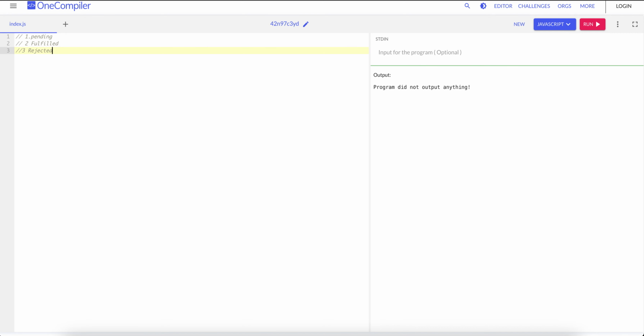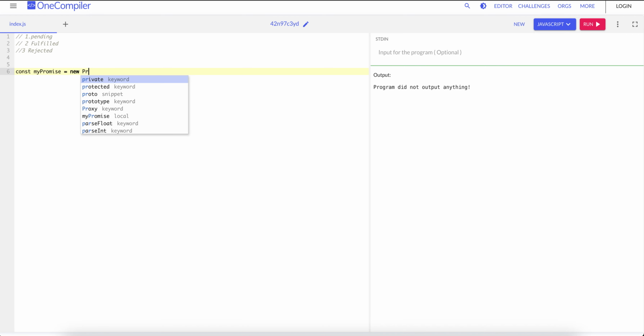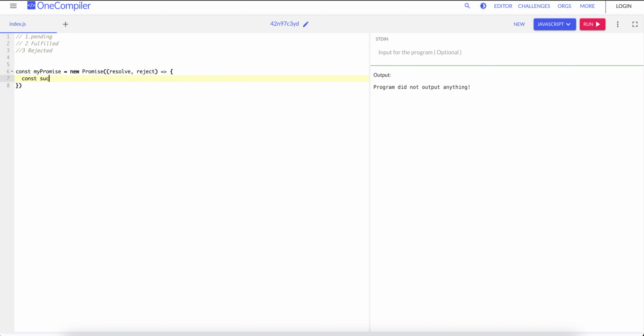Let's try creating an example of a promise. So let's start with const myPromise. You can use any name, it is just for indication purposes. new Promise, you have to type it as it is to initialize the promise. It accepts two parameters. First one is resolve, second one is reject. The syntax is like an arrow function. Inside that, we just type it to use later.